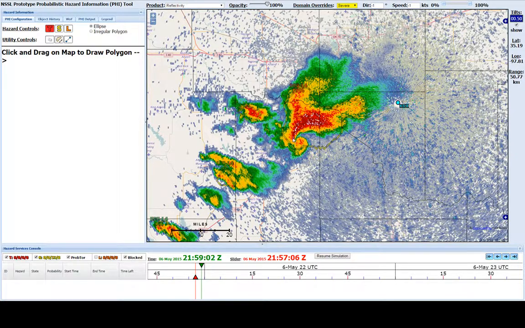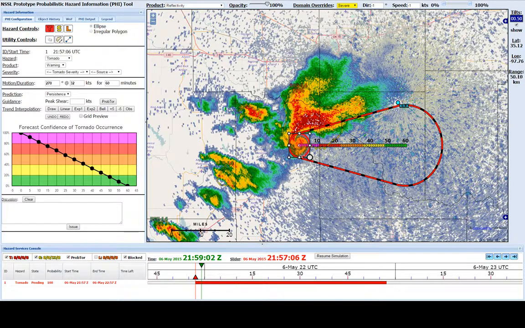Then you just go over to the map, again click and drag, so it's good to start in the upper left corner of where you want to start dragging, and then drag down toward the lower right. You see this creates this blue polygon as I'm holding the click. And basically, once you get that set to where you want it to be, then just release the click, and that creates your initial object. And then from there, it uses the motion vector along with some motion uncertainty information to create this downstream swath that you see here.